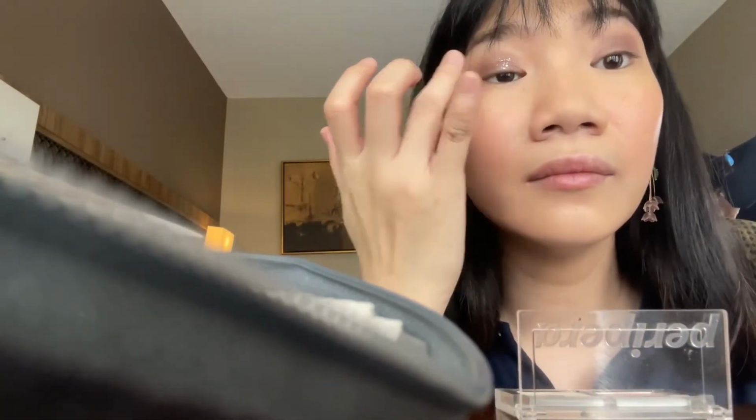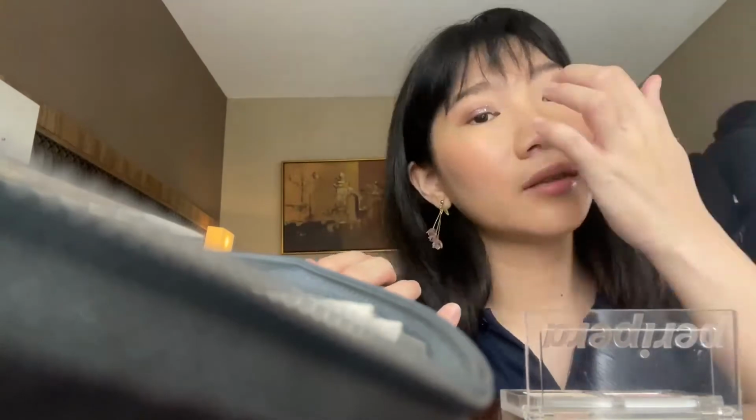So I like to use Perfector's Seashell Crumble eyeshadow, and this is just an eyeshadow duo that both has sparkles on it. But I like to use the white color one because it's just sparkles. It is really pretty and super shiny as well. So yeah, that's how the eye makeup looks.